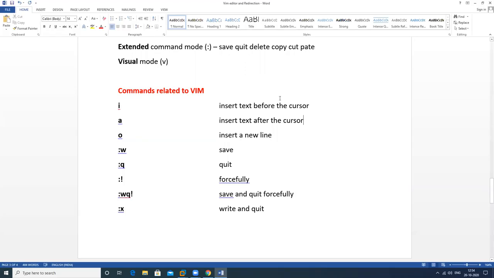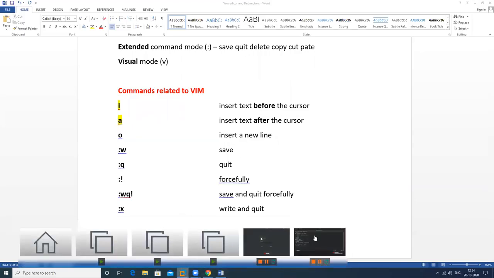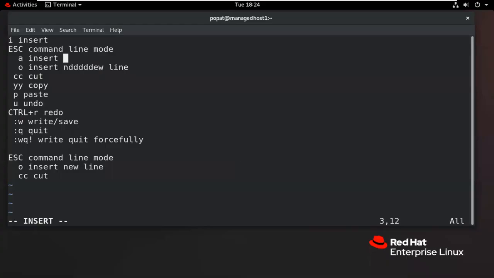So I means before and A means after. I will show this again. So these 2 operations will be performed. So see here this again.